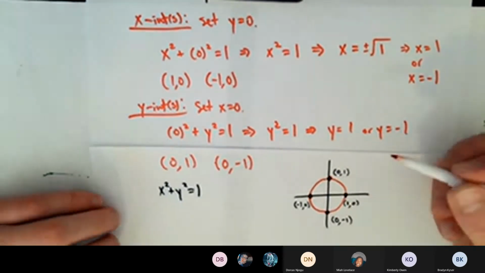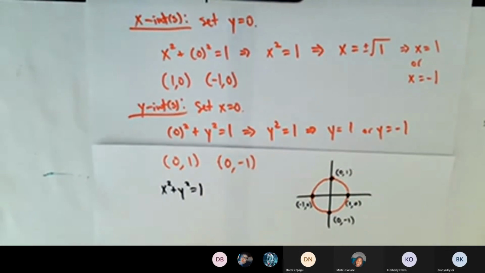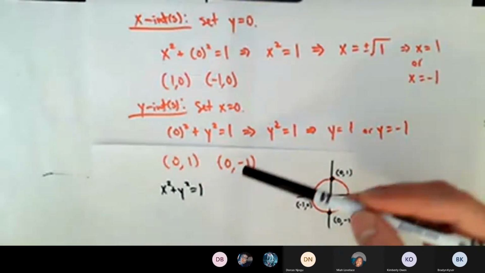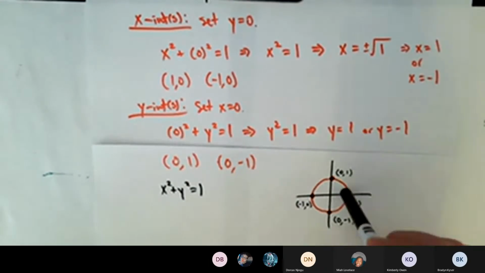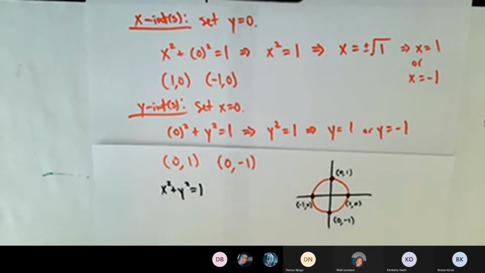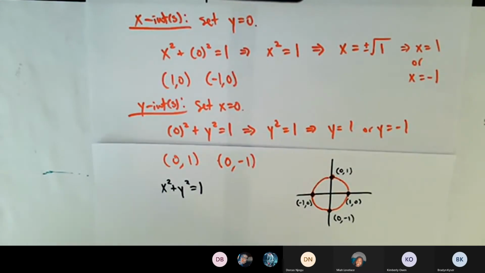Now, what about getting points in between? So with the parabola, I didn't just say, look, it's a parabola, just believe me, right? We actually graphed some points and saw how it was getting more curved, like it's getting steeper, right? We did some tables of values. Not advised here, because with circles, it's going to be hard to find nice values. You can find nice values to plug into a parabola, no problem, right?